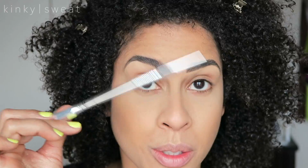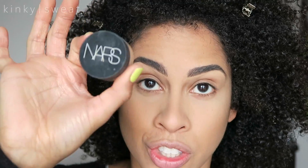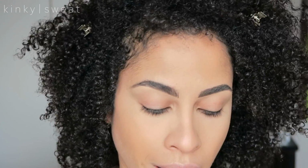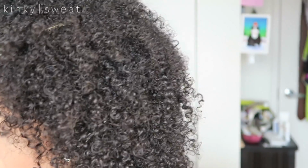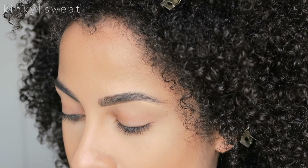Did my eyebrows off camera because I just wanted to save time. Used Benefit's Precisely My Brow Pencil in the color 6 and carved out the brows with the Soft Matte Concealer in Ginger. Carving out brows, I know, is an extra step if you want to do a super glam look. I just love how it highlights my brow bone area and also just gives the brows a cleaner look overall. So you don't have to take that extra step. I find that it makes a difference even in everyday makeup wear. Totally up to you. I really want to get into these eyes, so I'm using another Esther Loves You collab.